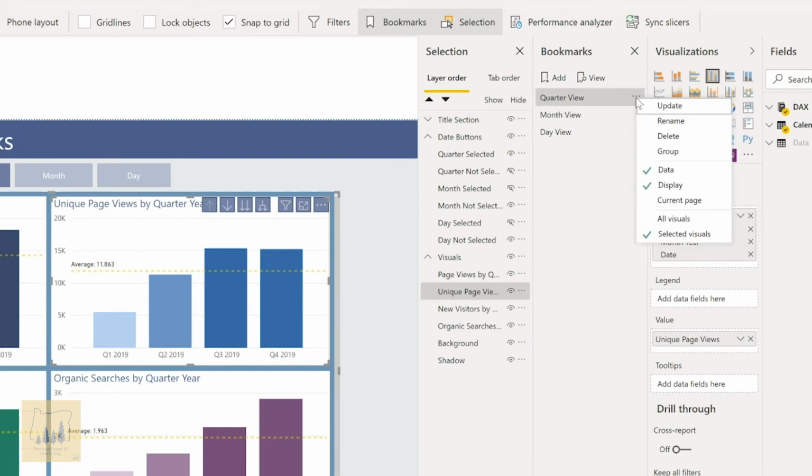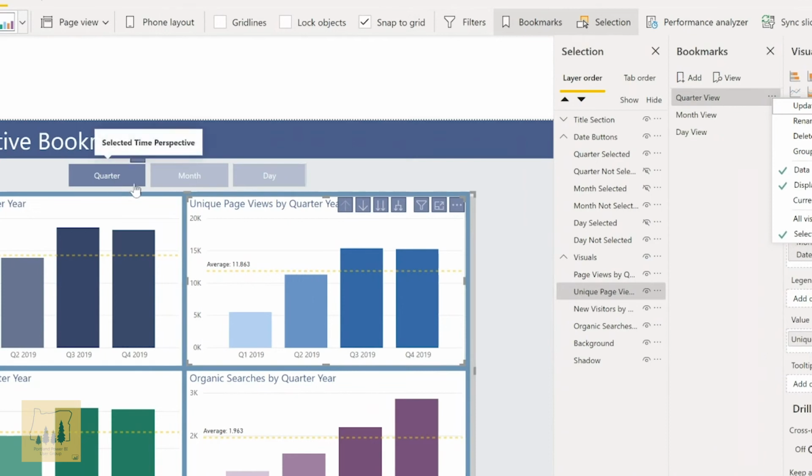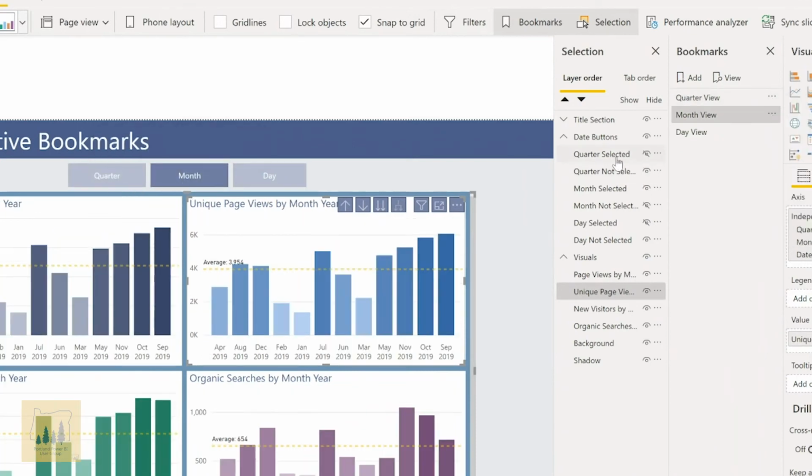So when you make a bookmark, as you're setting it up, you need to make sure that that's selected here. And then I also have my display selected because each of these buttons, just as a quick digression, I have two versions of it, a dark and a light one. That way it gives that look of toggling. So as I change from quarter to month, it gets darker and it looks like it's been selected. So that's what that little group here is. Each button has the same button pasted there twice, one that's light and one that's dark.